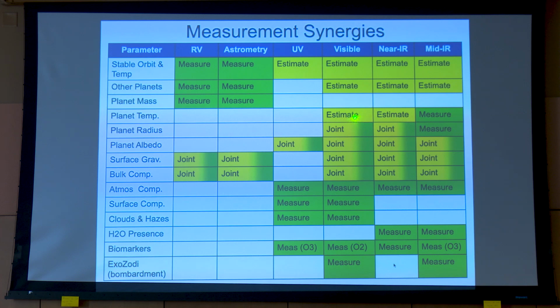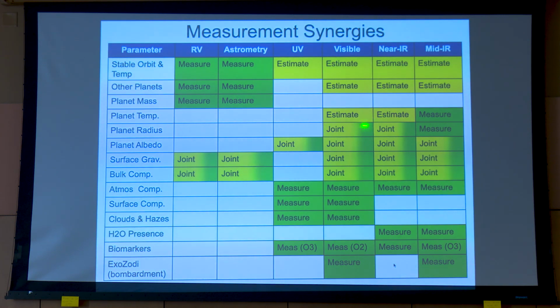Planet temperature, you can maybe make some estimates knowing where the object is located and making a guess at the albedo. But if you really want to make a measurement of the planet's temperature, you measure its spectrum from 7 to 15 microns or something like that. That gives you an effective temperature. You also have a flux. That simply gives you a temperature, and then from the combination of the flux and the temperature, you get a radius.